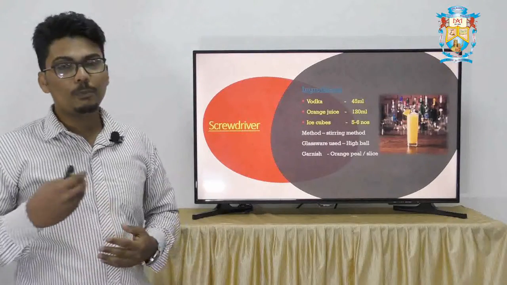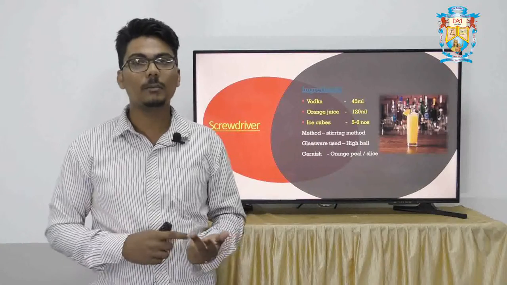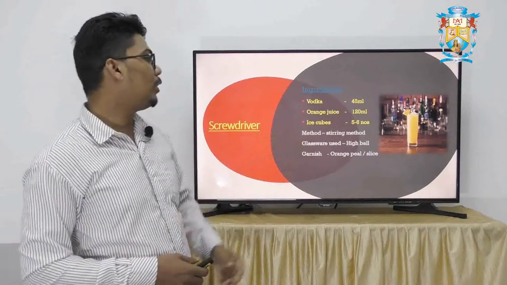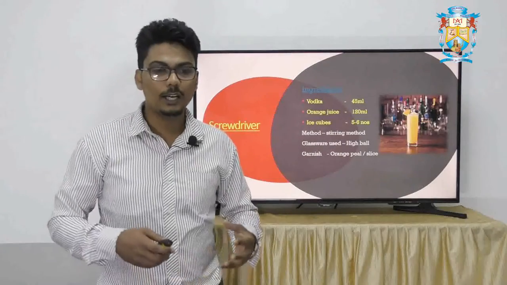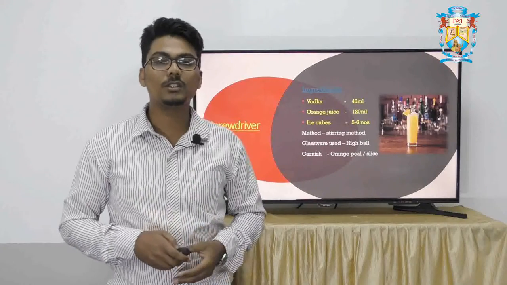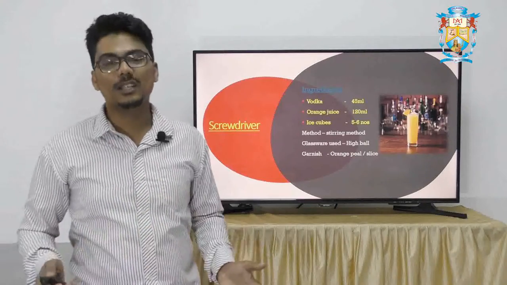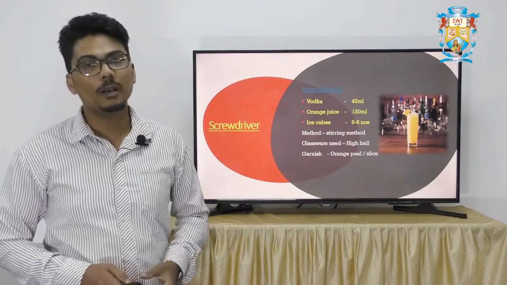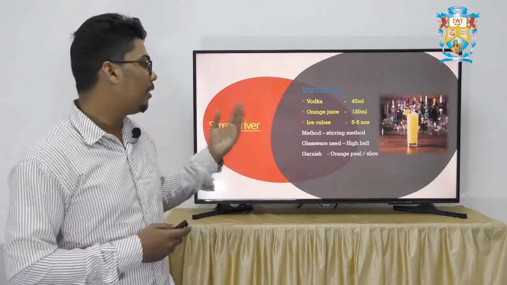We have the method — there are many methods to prepare a cocktail, something like the stirring method, shaking method, and layering method. There are majorly five methods. The method we use here is the stirring method. When we talk about the glassware, there are plenty of glassware available. Here we will be using the high bowl glass for the service. The garnish is another important factor in every cocktail, and our screwdriver has a garnish — normally we use an orange wheel, a half moon of orange, or something like that for the garnish.